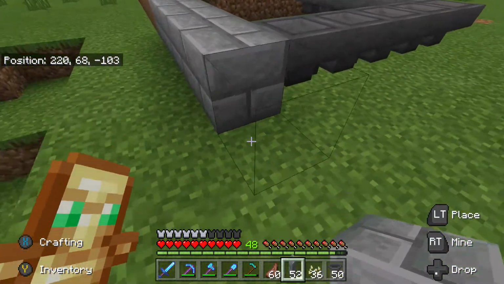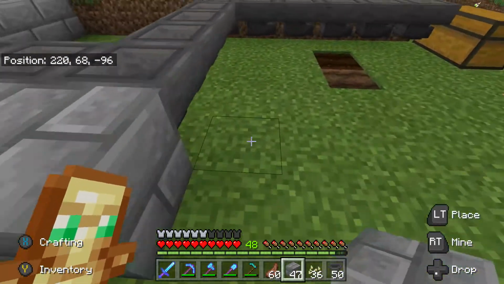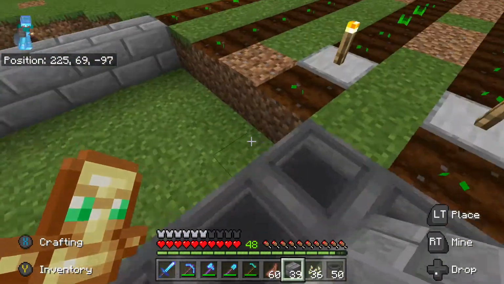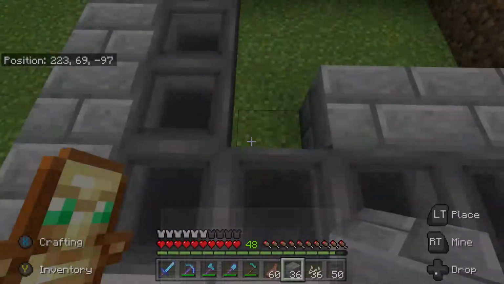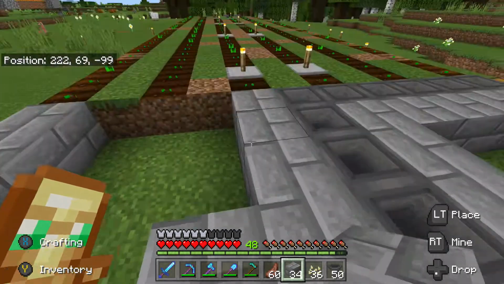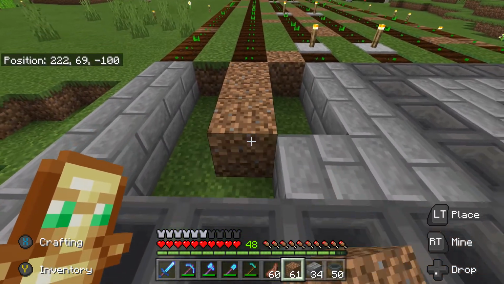So just like so, we can make a little ring around this thing. Make it look all nice. And then all this on the inside needs to be filled in. You can actually, if you want to, go ahead and continue your farm if you can.